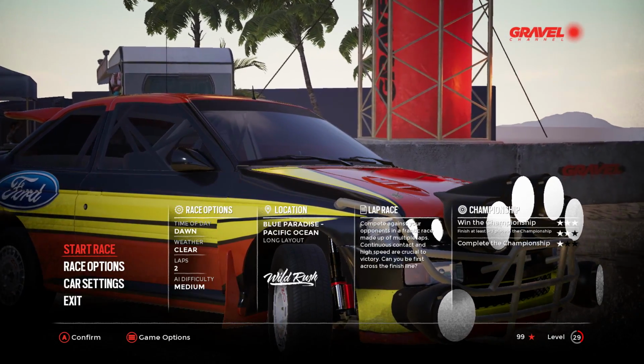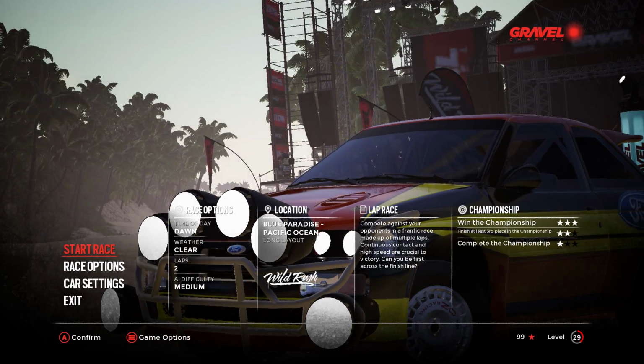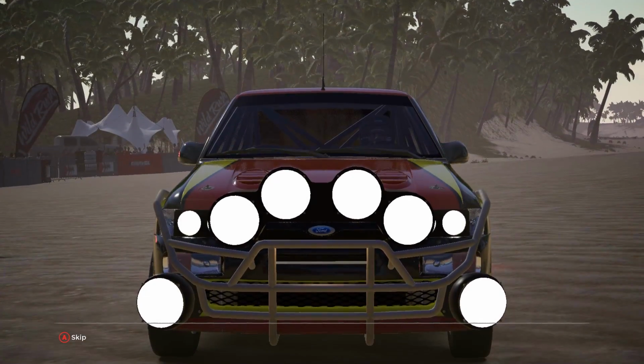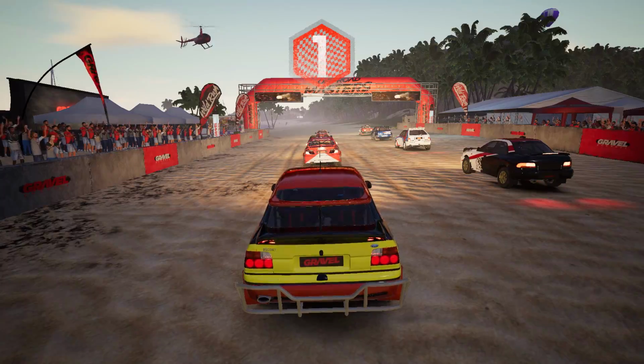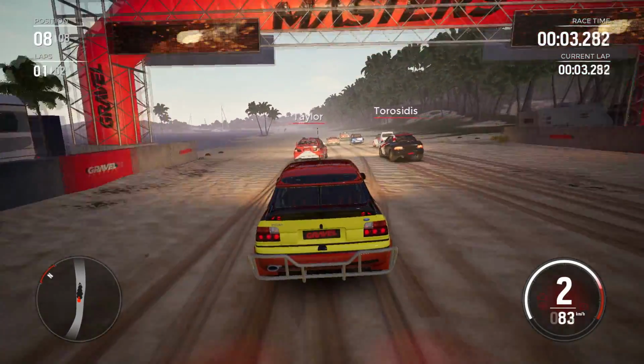And here we are for the first of 2 lapped races. So we've got 2 laps around the track. It's the long layup for Pacific Ocean, which we've been on before. Now let's see how this Cosworth handles. I'm expecting it to be quite good because, well, it's a Cosworth. Oh, that sounds fantastic. That sounds absolutely fantastic.